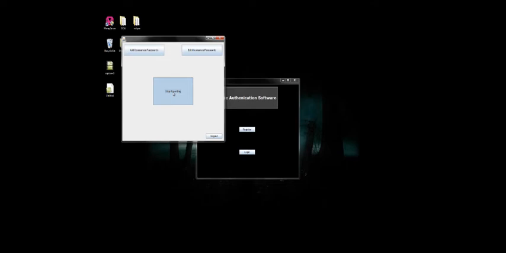Our speech recognizer consists of a custom dictionary of websites we built on top of the Sphinx 4 speech recognition library. As you can see, we're currently logging into Reddit.